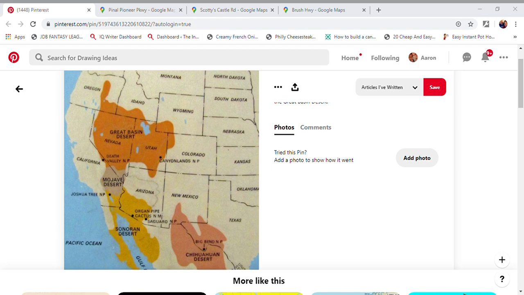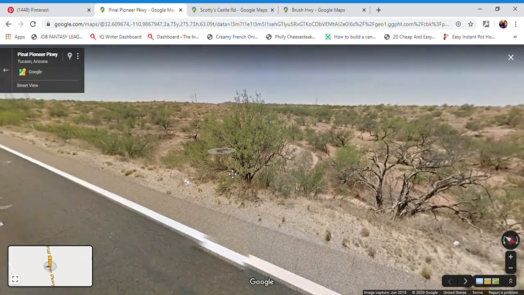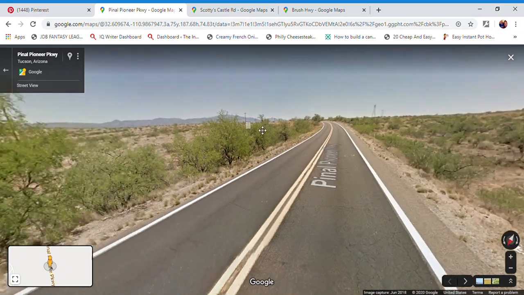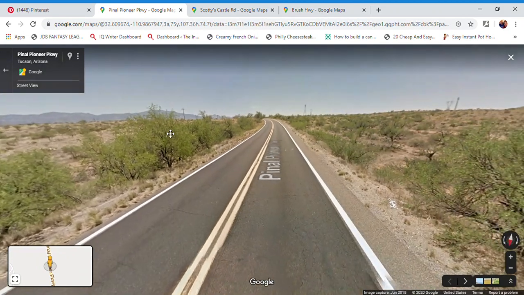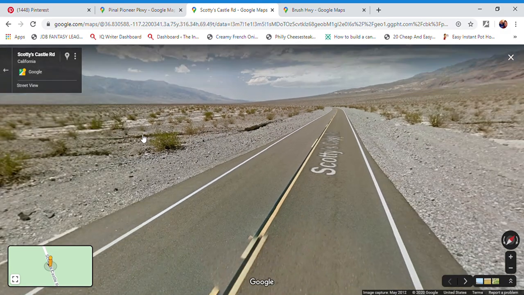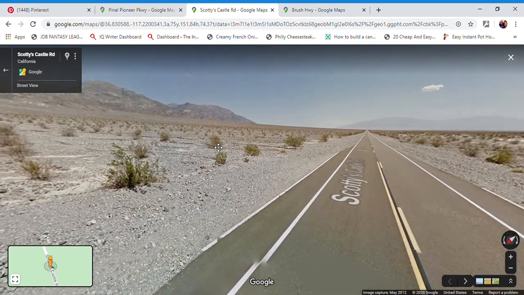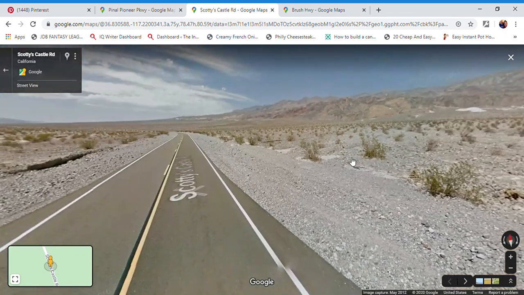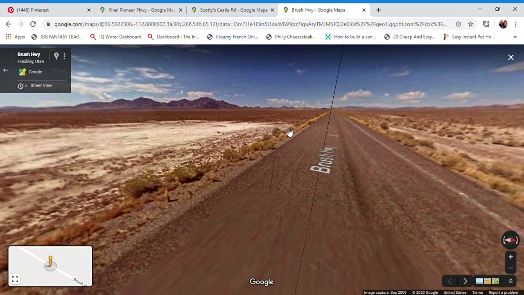So, just by way of example, here's what some of America's desert landscapes look like. And if this ever loads, here we go. This is down the road from Tucson, and it's pretty typically what you expect a desert to look like, although with some greenery and vegetation. So that's one example. And then here we are in Death Valley, California, where rainfall is measured in fractions of an inch. So just utterly bone dry. And then here's another example of a desert in Utah.